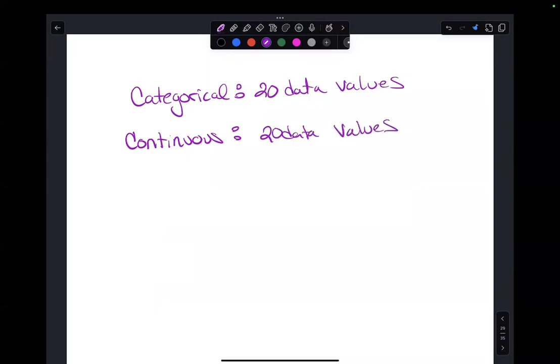So continuous is a little bit tougher, but still not terrible. You can go on the weather site for your city that you live in and look at the high temperature for the last 20 days. You could, if you like record albums or maybe even Spotify, look at a playlist and how long the tracks are for the first 20 songs.